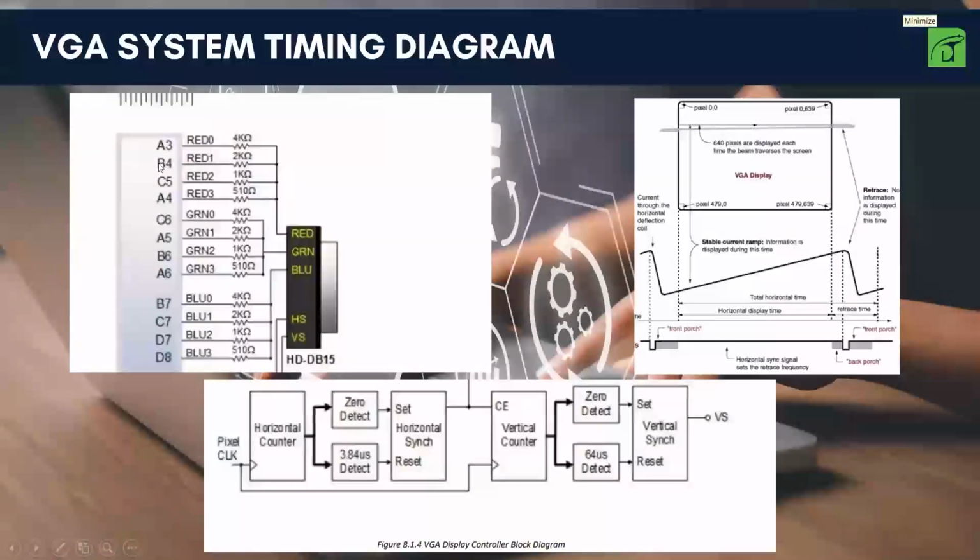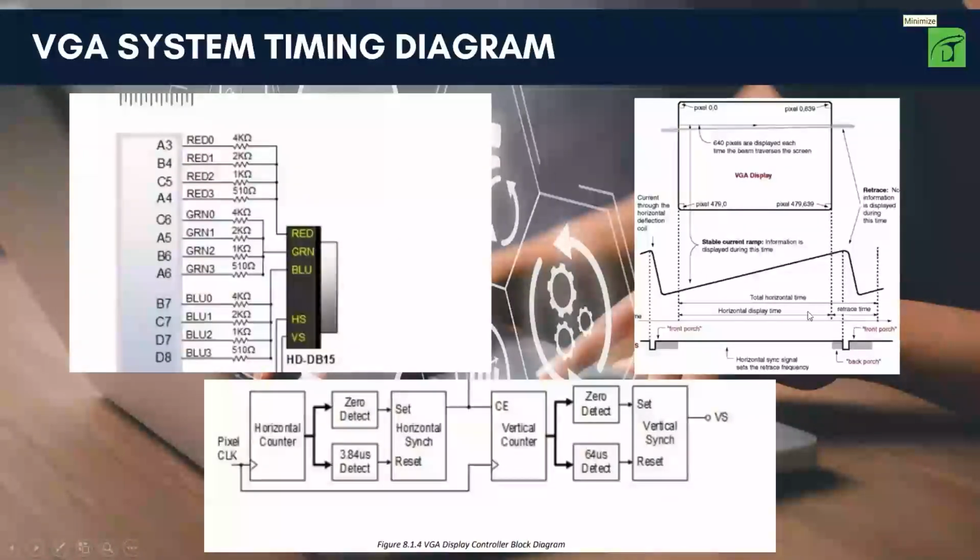This is the red component which we send as output to our VGA output format, with my green component of 4 bits and my blue component of 4 bits. Based on the sync signals we receive, we give the output. The pixel clock is 25 megahertz. Based on my 25 megahertz, I count my horizontal count from 0 to 639. Once 0 to 639 is completed, one horizontal synchronization is complete.